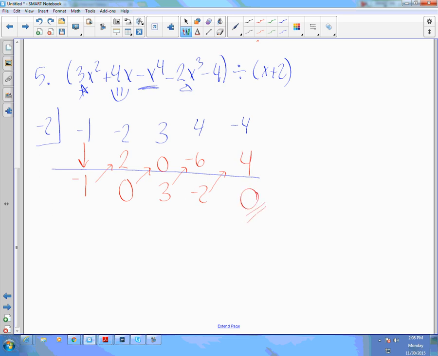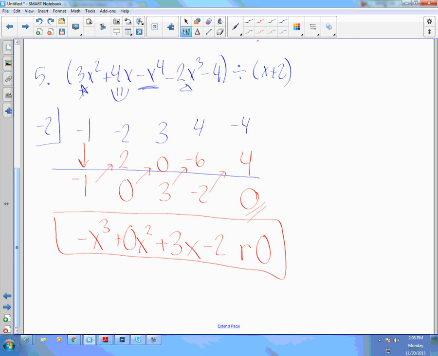I have them. 0, is that what I want? Is the 0 at the end? Yes, it means it's actually a true solution. So I write my answer. Remainder 0, and start on the right-hand side, which we're not usually used to. The first one's your constant. 3 is our exponent first, and it's positive, so it's plus 3x. Then we have a plus 0x squared. Do I really need to write that? No, but just to remind myself, I'm going to put it there. My x cubed has what in front of it? Negative 1. And we don't have an equation, so we don't have to put x equals.